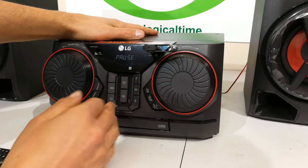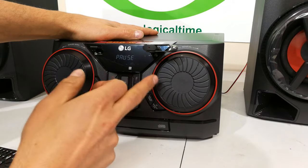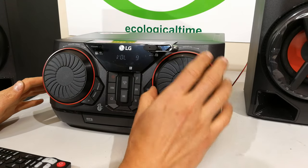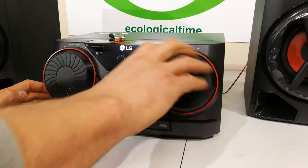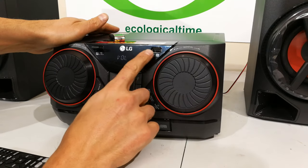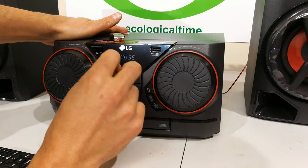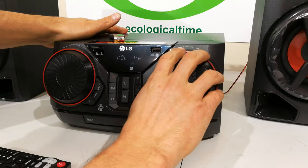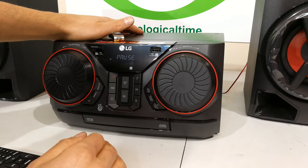You can then pull out the USB and listen to what you've recorded — it'll be exactly what you just heard. If you do a search function while recording, it will record whatever is playing. However, if you change the volume using this analog volume knob on the right-hand side, it does not affect the recording. The record captures the music data, but the volume level has no impact on what's being recorded.